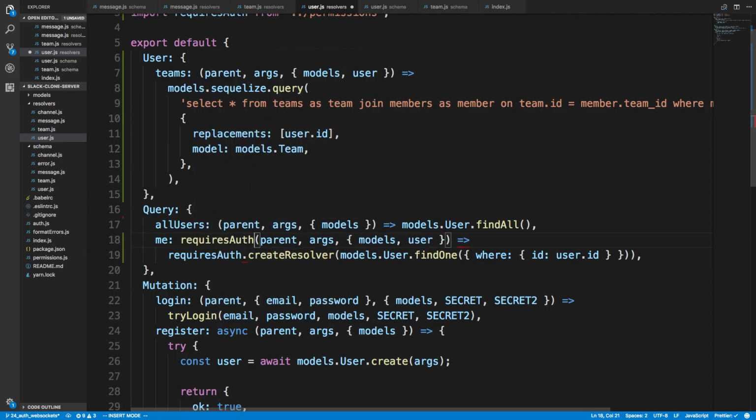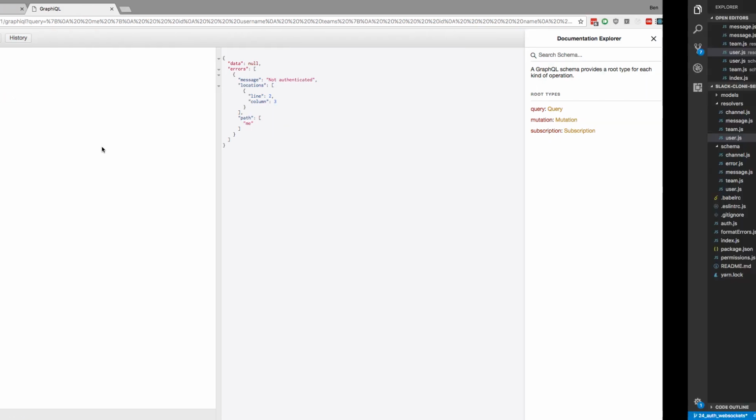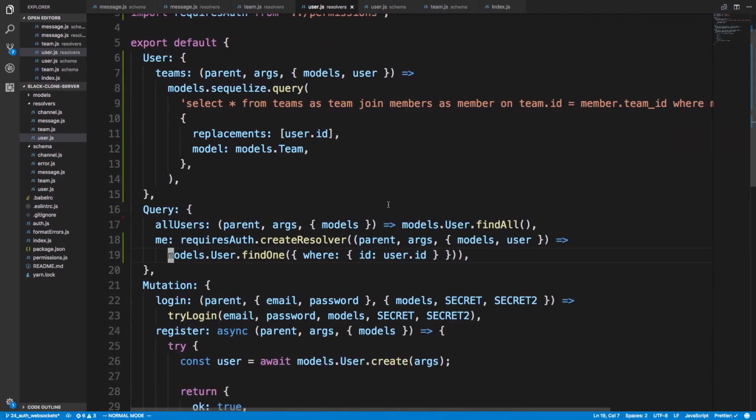Requires auth dot create resolver. It needs to wrap. I wrapped the wrong thing basically. Alright, so let's give that another try. And failed to fetch just means the server's restarting. Cool, so not authenticated. That shouldn't happen because we're hard coding the user.